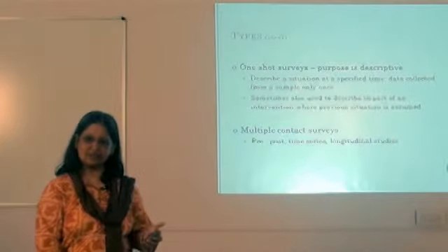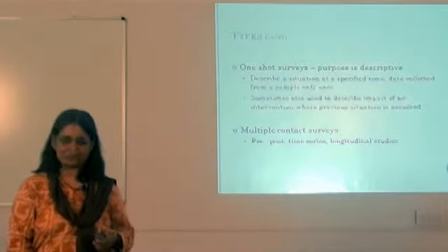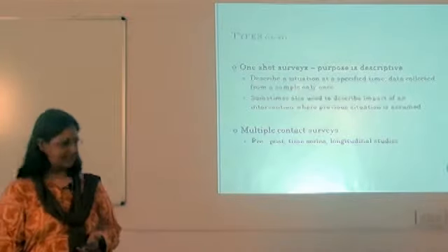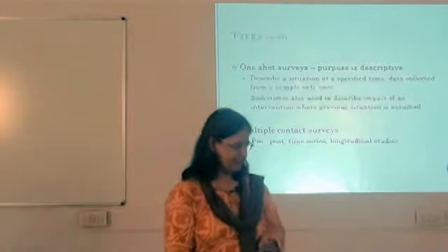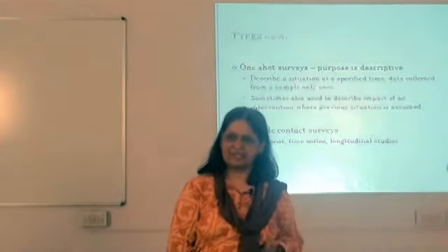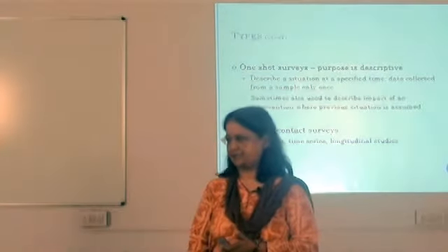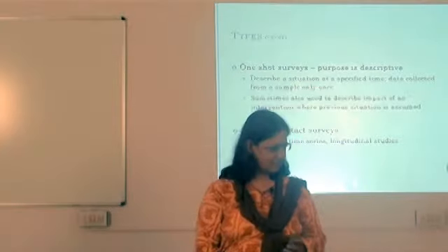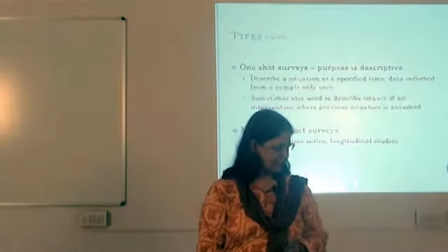Now these are sort of the types of surveys related to the purpose of survey. There are certain other types of surveys as well, and these are one-shot surveys. The researcher goes to the field and conducts a survey one time. Only once the researcher goes to the field, and that is one-shot survey. The survey is conducted only once.